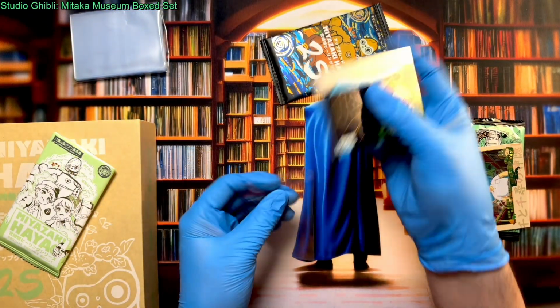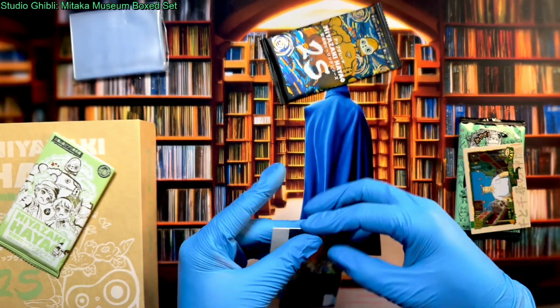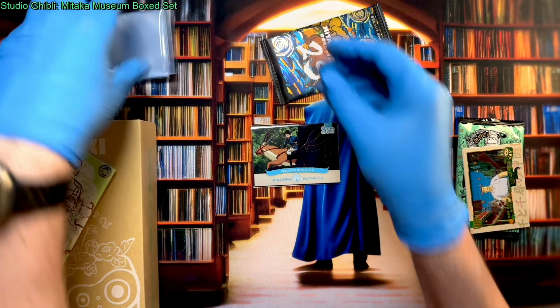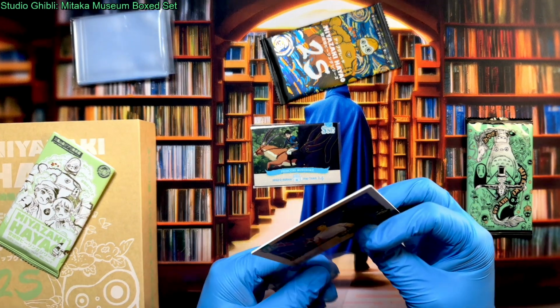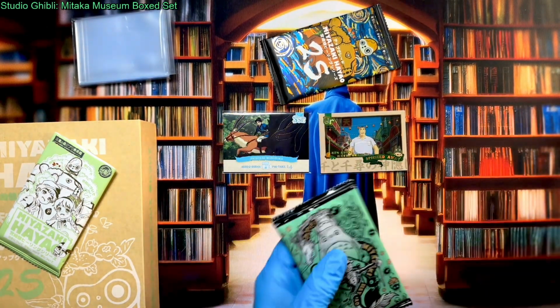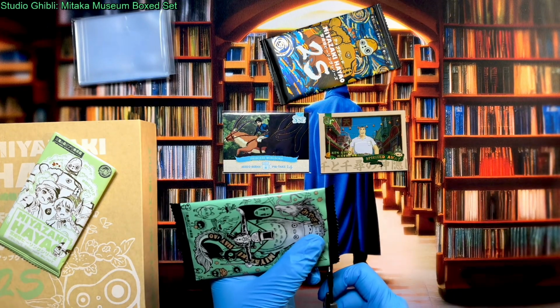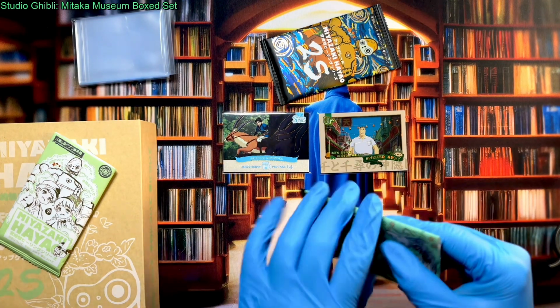So, okay, it's a Star Wars type product, but using the same design language as the other Mitaka Museum sets, because both of the sets use that kind of design language. And I'll show you what I mean here in just one second, because I'll get this pack open and you'll immediately see how these are the same, but different. They're the same but different.